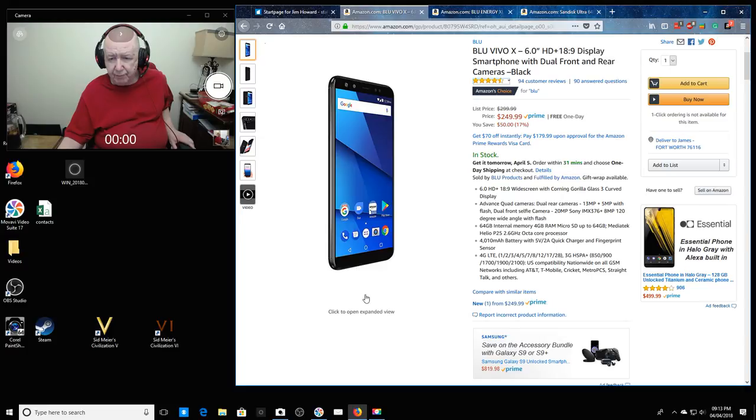Oh, I didn't even mention the cameras. I got to mention that. Everybody that talked about this loves the cameras. There's actually four cameras, two on the front, two on the back. Anyway, this has the 18x9 widescreen, has a Gorilla Glass 3. It has quad cameras, two rear cameras, 13 megapixels and 5 megapixels with a flash. On the front you have a 20 megapixel plus an 8 megapixel. These things work together. They give you 120 degree wide angle with flash. I'm not going to go into it now because I really haven't played with it. I've just looked at some of the people on YouTube that have done reviews of it, but the cameras are terrific.